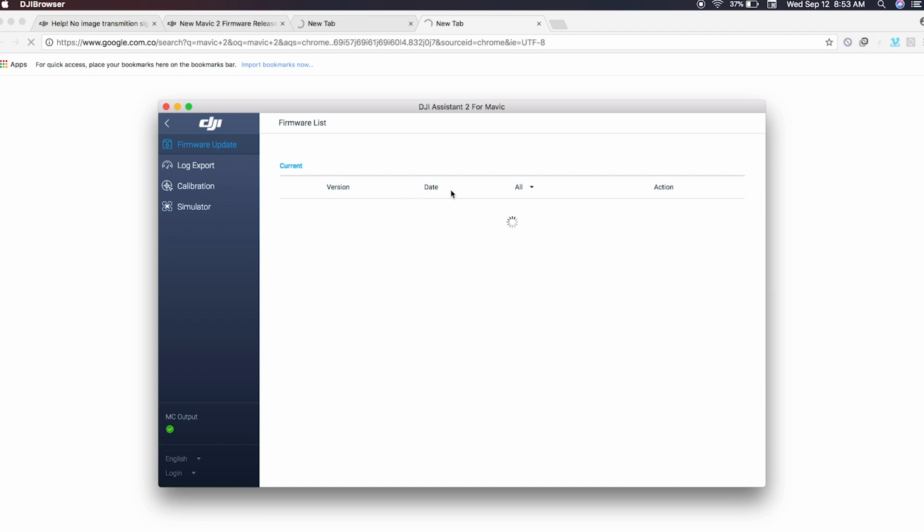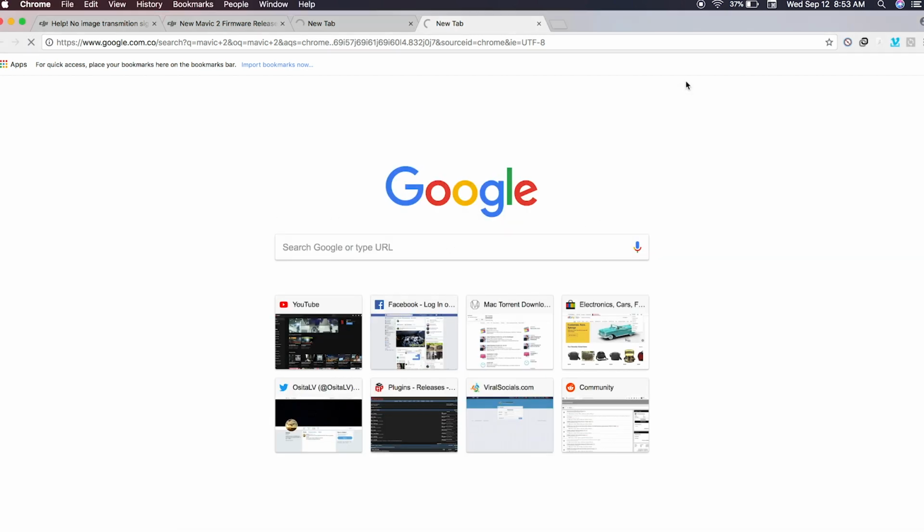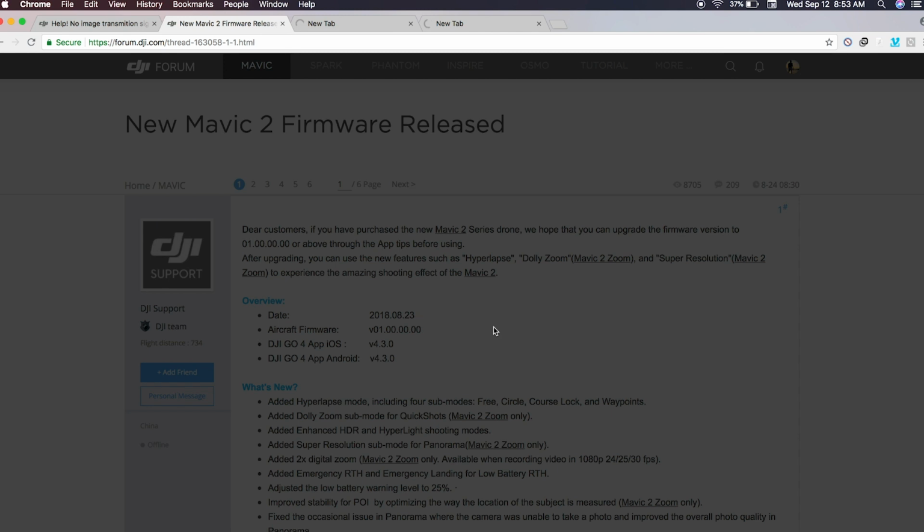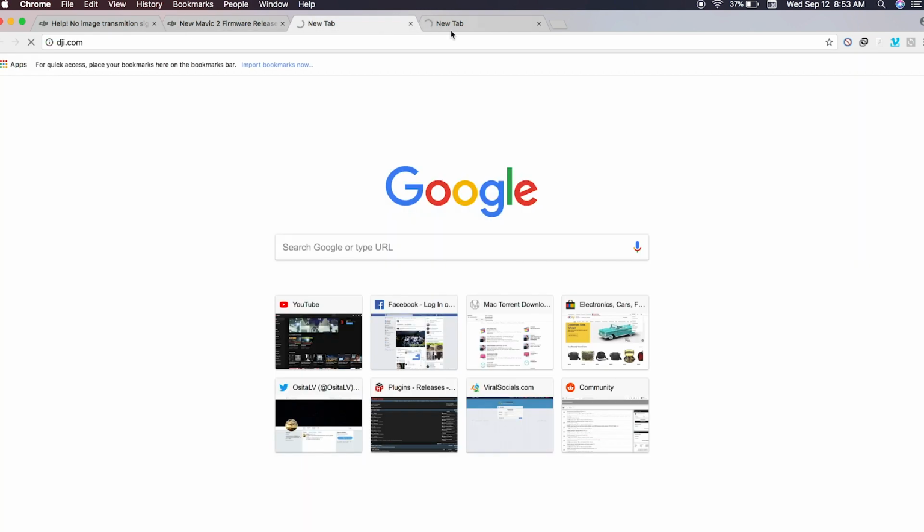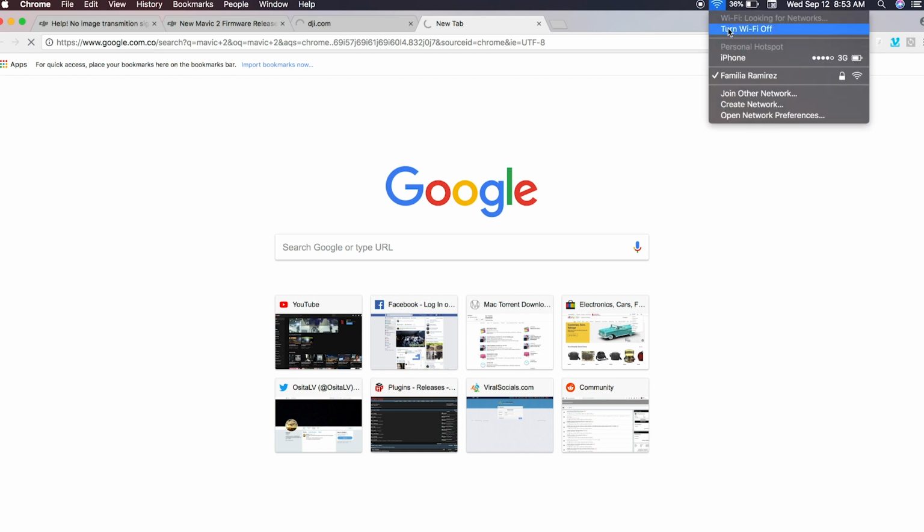So the software doesn't work, the drone doesn't work, and now the representative is telling me that I need to send it back for it to be repaired, but they won't pay for shipping and handling, and they won't pay to ship it back. But I live in Colombia, so now I have to pay import taxes. I have to ship it back to them.